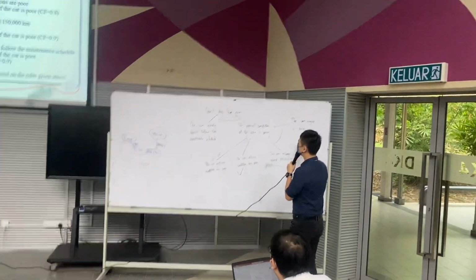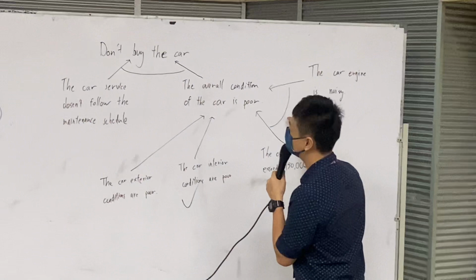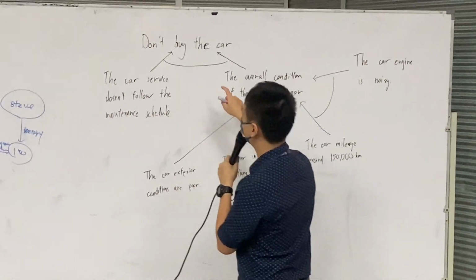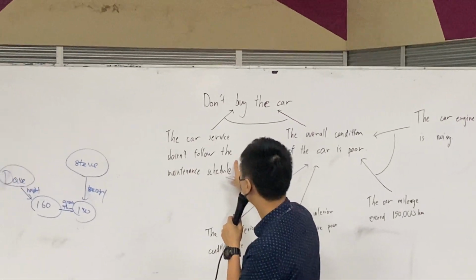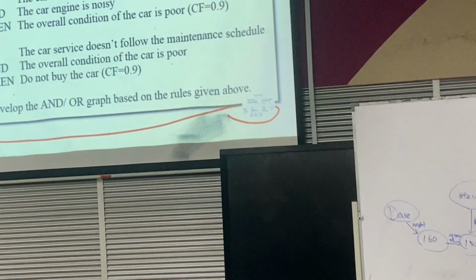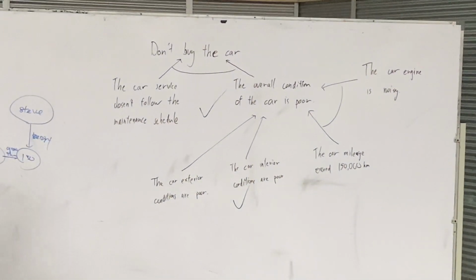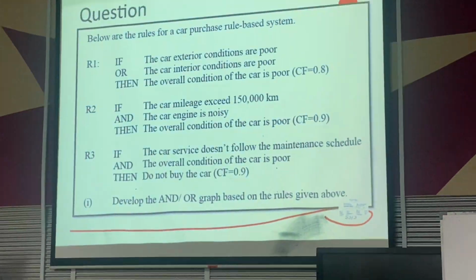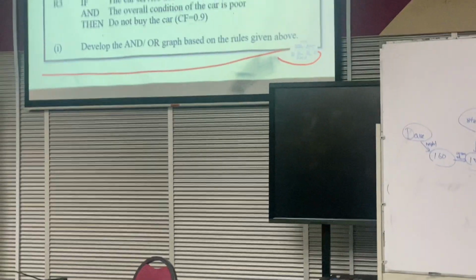Engine is noisy. Okay, so join together, then you give overall is poor. And the last one, rule number 3, the car service doesn't follow the maintenance, and the overall condition. Okay, very good. Simple. If you have this kind of question, make sure that you score also. You just need to identify the conditions and also the conclusions.